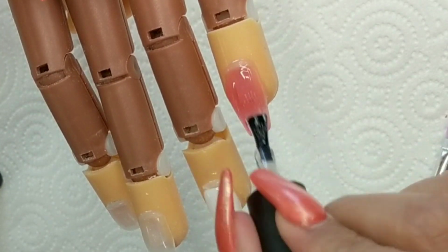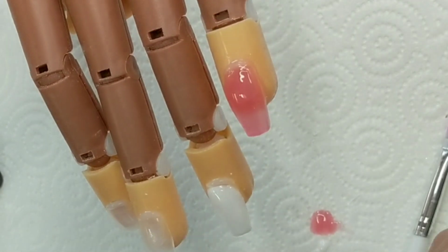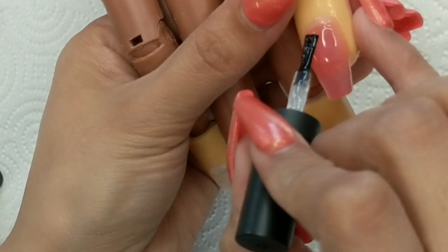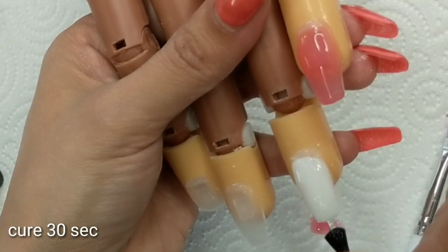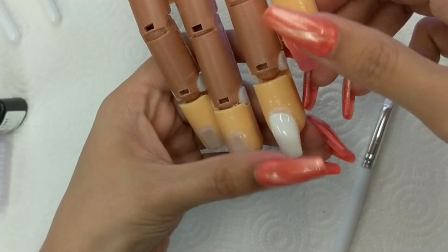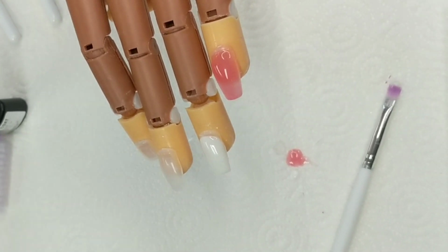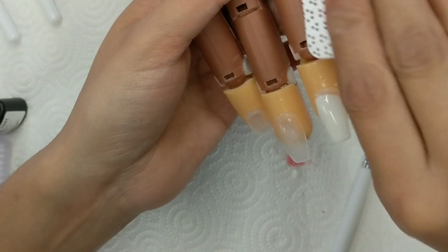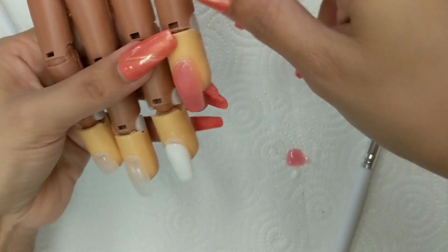And I am using the top coat. This is where it's very thick. I had to keep going back and removing some because it was making my nails very bulky, if you can tell. So the top coat for this one wasn't my favorite, honestly. And I touch it and it's very tacky. So I used alcohol to take away the tackiness, and that's when I saw that it just dulled down the shine. It took the shine away.